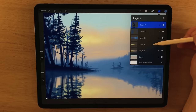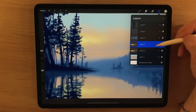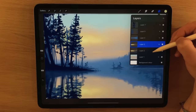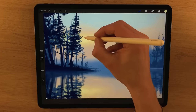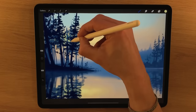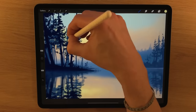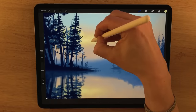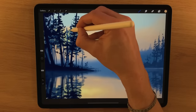I'm going to spend a little bit of time just tidying up some of the details. So I'm going back to the sky layer. In fact, I want the one that's at the top. I've got my lighter of the yellow colours, and I'm just going to start feeding some more of it into the background. I'm also going to use the orange, or the slightly more orangey colour anyway.